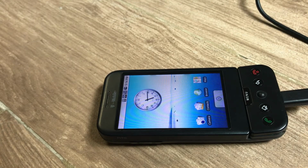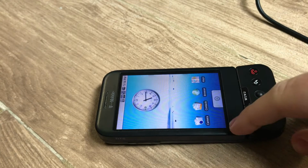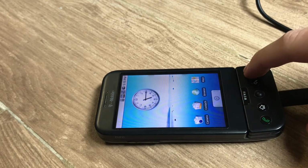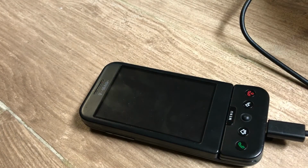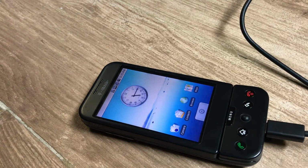If you don't have data, that's the only way you can get past that screen. You still have to sign in. The only version of this phone that had a skip button was the unlocked developer edition, to my knowledge anyway, the HTC Dream. The T-Mobile G1, which is the very common one you're going to find, requires a sign-in to set up. If you want the developer one, it's hundreds of dollars. It's simply mandatory. There is no way around it. Which is why, now that Google has disabled account sign-in on devices running Android Gingerbread, that's 2.3, and older, this thing is now screwed.